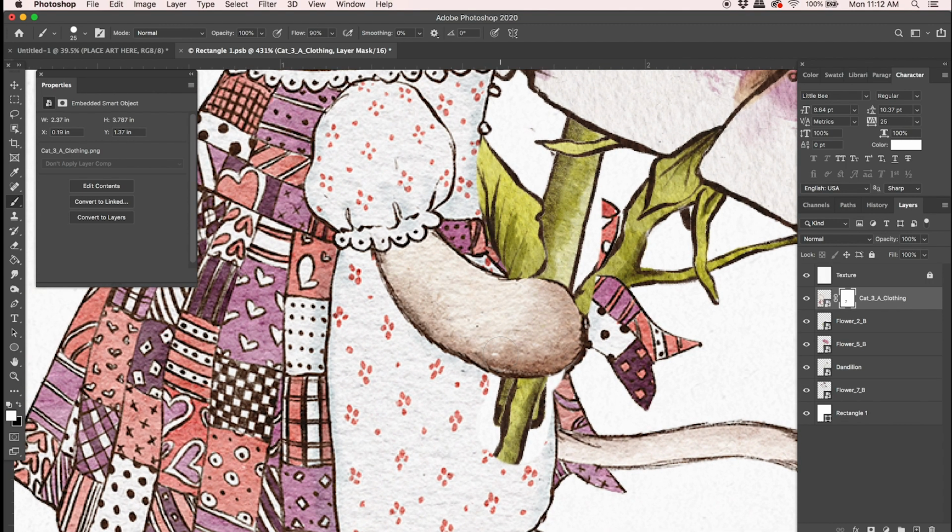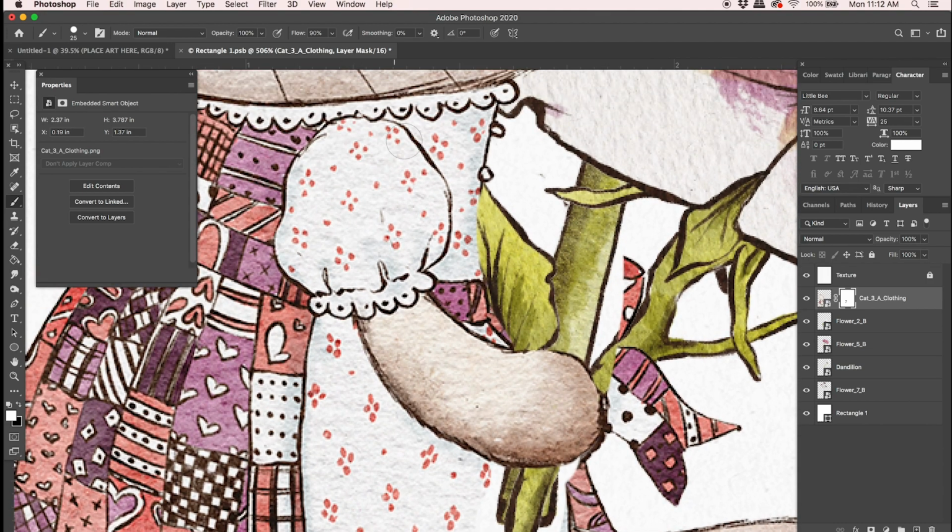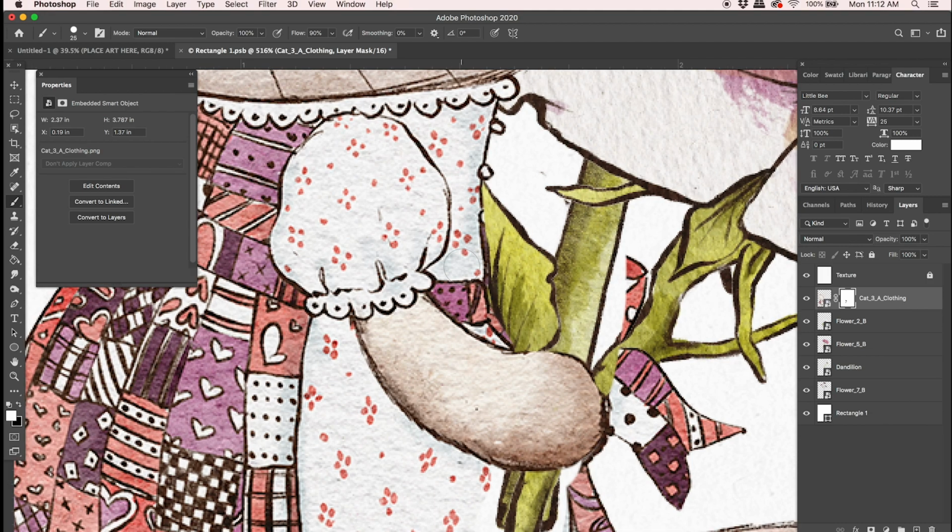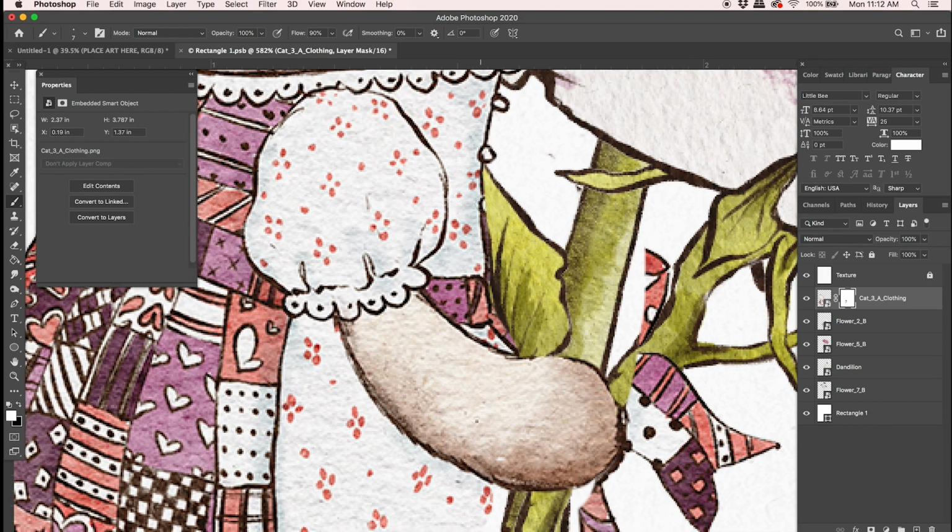Okay, so then I can go in here and just kind of guess where this is. Make it smaller because there's a button there. Okay, and let that leaf show. And so I'm going to change back to black so I can come in there and put that back. Switch to white, and remove this part.